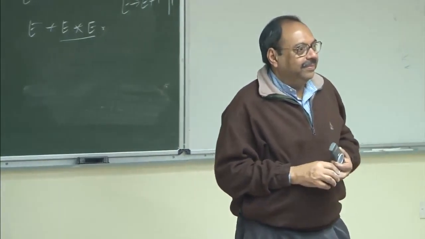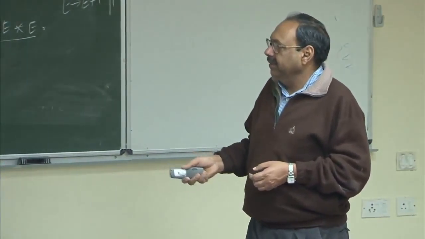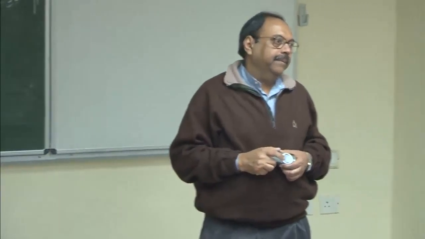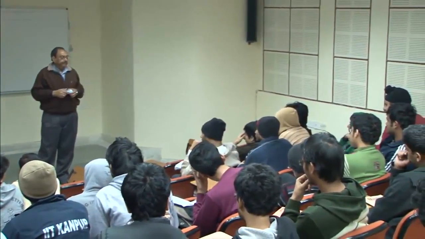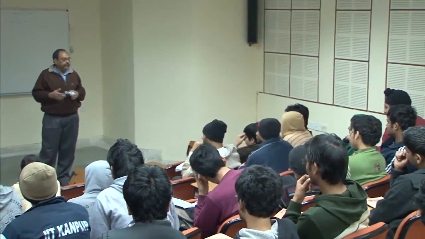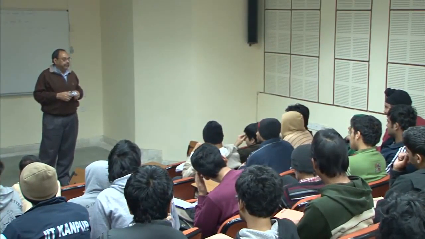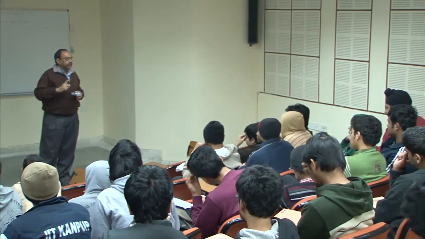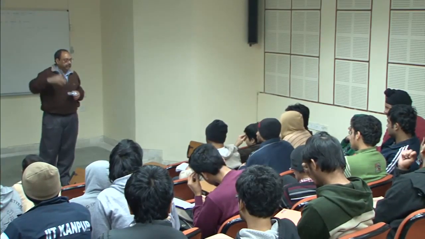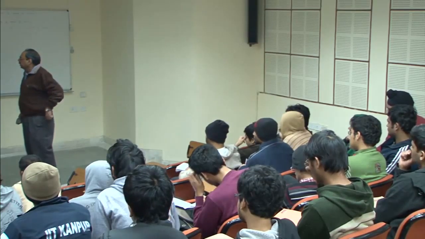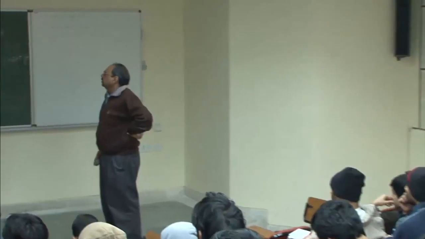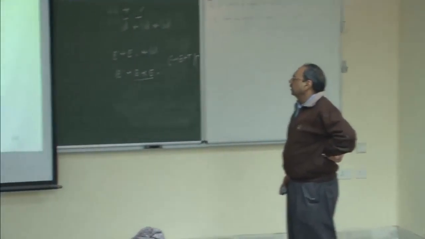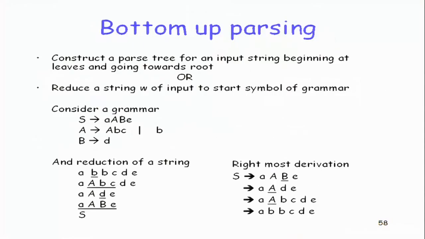So in that example, the ABCD, how did you say that the second one was reduced to, because it matched? It was not the right side of... No, it was the right side of a production, right? But it was not in the reverse of rightmost derivation. I showed you the rightmost derivation. Shall I go back there? Okay, let's go back to that foil once again. So this is the rightmost derivation.